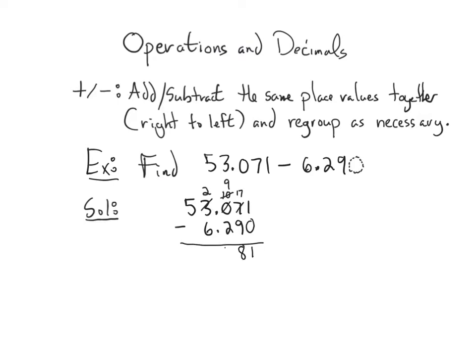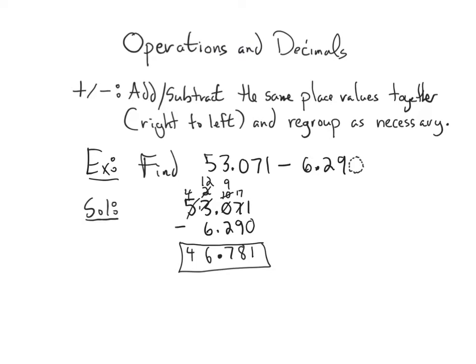9 minus 2 is 7 tenths. We'll put our decimal place in here. 2 minus 6, well, this is just subtraction of whole numbers. We know exactly how to do this. Cross that out. So we have now 4 tens and 12 ones. 12 minus 6 is 6, and 4 minus 0 is 4. So nothing particularly special with adding and subtracting decimals. You just line up your place values and subtract or add as you need to, carry and borrow as appropriate.